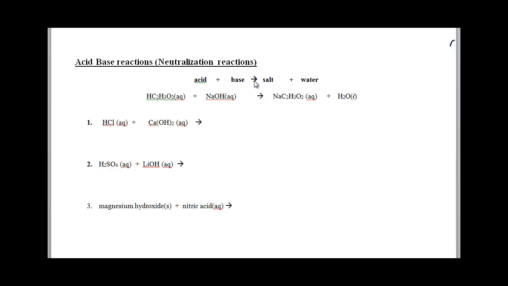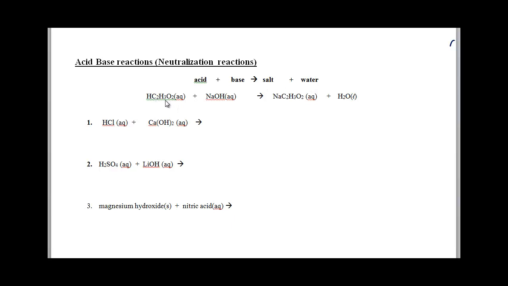These are the ones typically, not always, but the majority we're going to see, with a strong acid and a strong base. So what happens if I take this acid and a base? Remember we listed this as properties, what do I get? A salt and water. How does that happen? So let's look at this example.